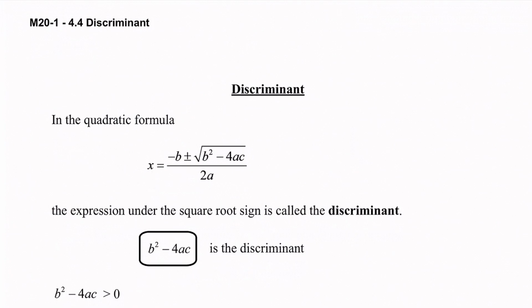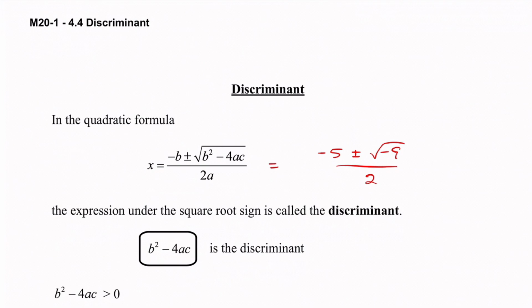In this one we're looking at section 4.4 on the discriminant. So the discriminant is going to be really important because it tells us, when you're given a quadratic equation, how many solutions you are going to be getting. So if you had, for instance, in this quadratic formula that we had written here, let's just say you simplified it down and you got to something like this at the end, just hypothetically.